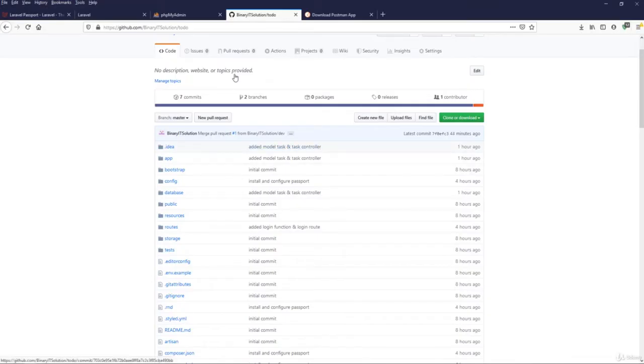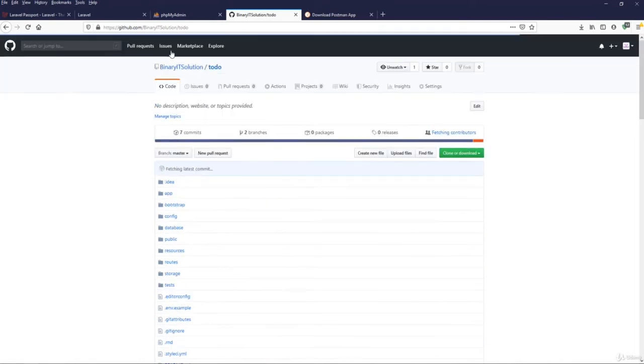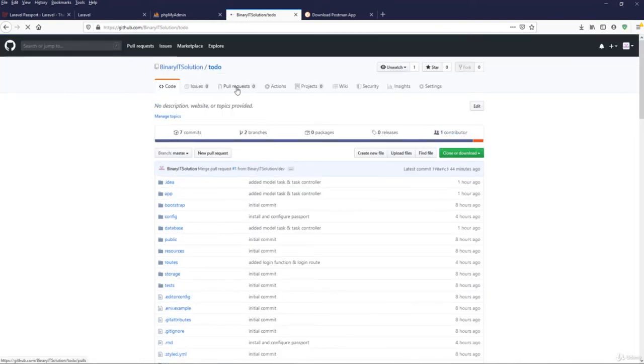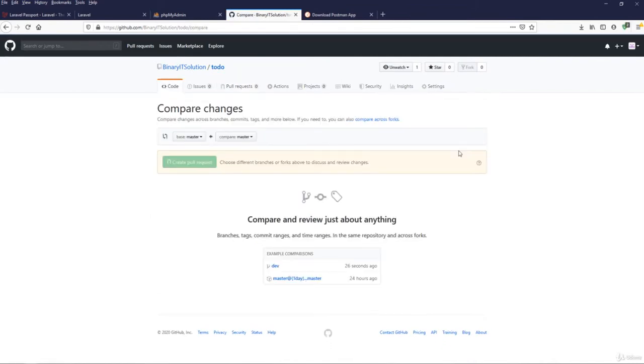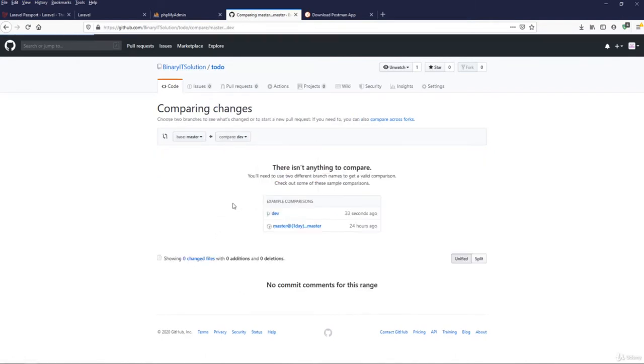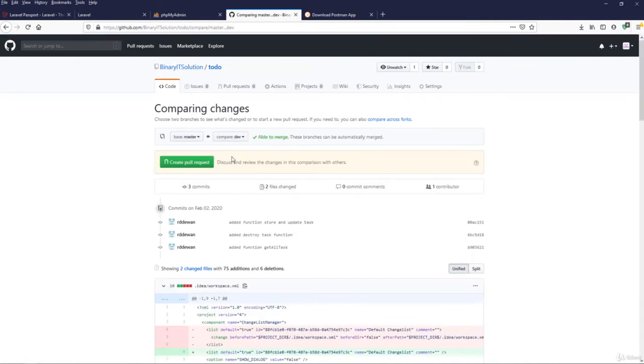And let's go to our GitHub over here, and in GitHub we will go to the pull requests, and I think we should have some new pull request. For master, the base is master, and we want to compare from dev. So in dev we have a few commits already: the store, update tags, destroy tags functions, and added a function to get all tags. So we have three commits that we need to merge to the master branch. If you go to the master branch, you will not find this record, so we need to merge it.